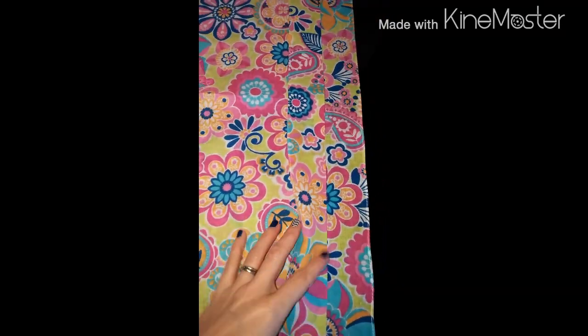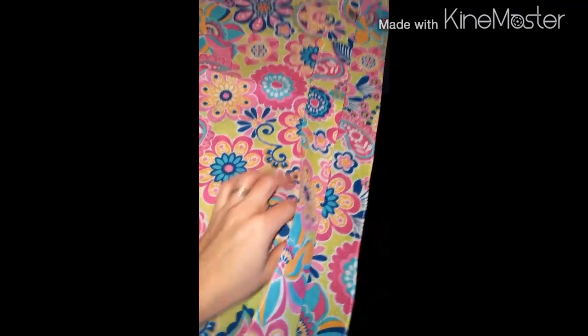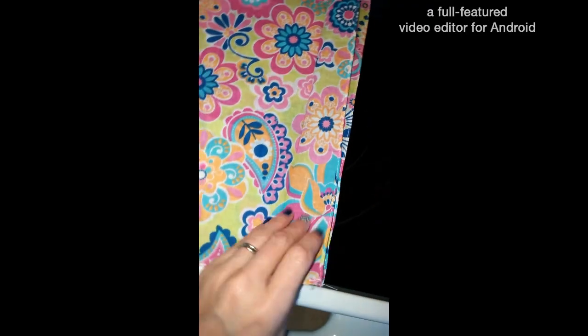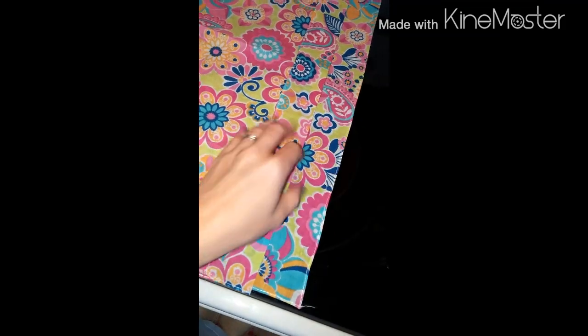Okay, guys, so I just finished ironing my top part. You can iron it on medium or high, whichever you prefer, but if you do iron it on high, make sure you're super quick with it. Don't leave the iron sitting on the material too long or you'll burn it. Once you get it ironed, when you fold it, you will see that you have a crease, and it just makes it easier to work with so that you don't have loose material to stitch around.